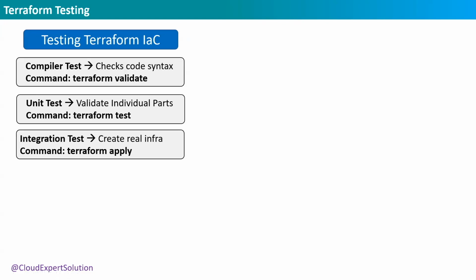The next is integration testing. Now, integration testing means here you are going to create the real infrastructure. As I was mentioning, if you have multiple Terraform script or multiple modules, let's say you have one module for the virtual machines, one module for the databases, one module for the security components, and when you will apply Terraform apply command, it is going to create the real infrastructure and it is going to do the integration testing. Now for those testing, you can use TerraTest. That is another one tool from HashiCorp. We'll explore that part as well.